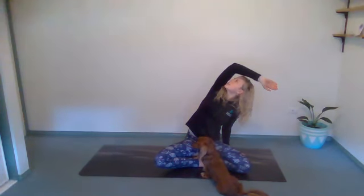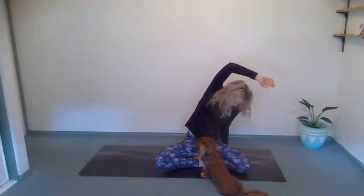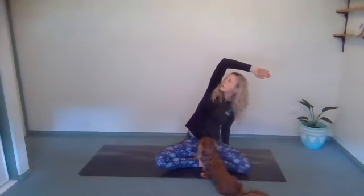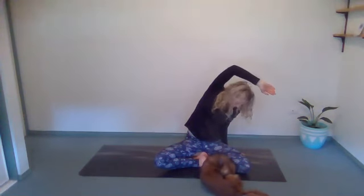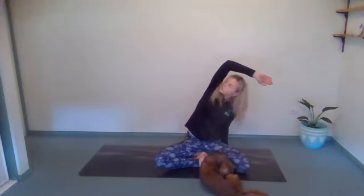Take a full breath in. Exhale, gaze at bottom right hand. Inhale, gaze up inside left elbow. Exhale, gaze at bottom right hand. Two more rounds, in your own breath.